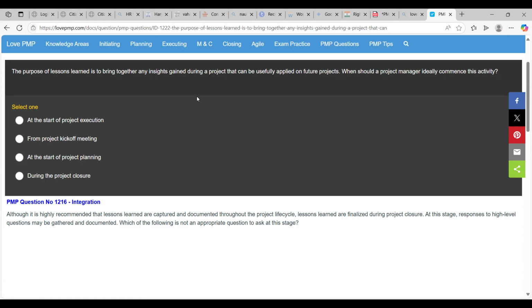This activity is similar to the same question that we had earlier, right? In the second question. We are actually trying to build up the future projects with the same lessons learned. So I think it is like after project execution. I mean, at the start of the project execution only you will identify that there is a kind of change. But we already know this. One very funny justification I am trying to give? So listen to that.